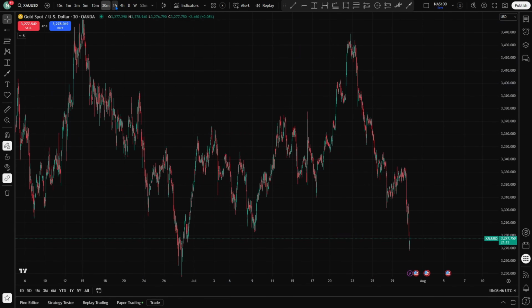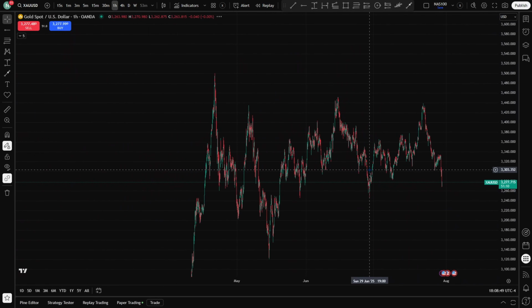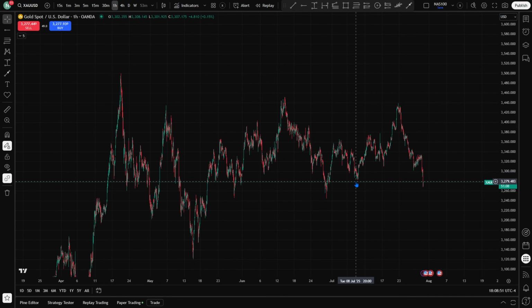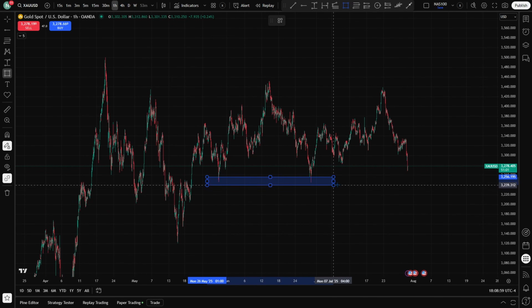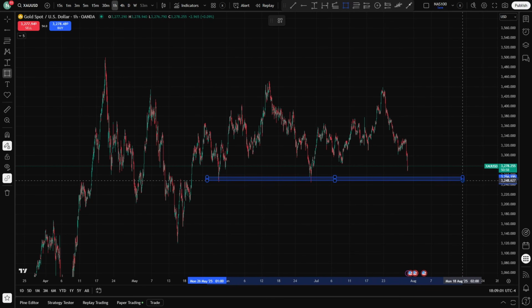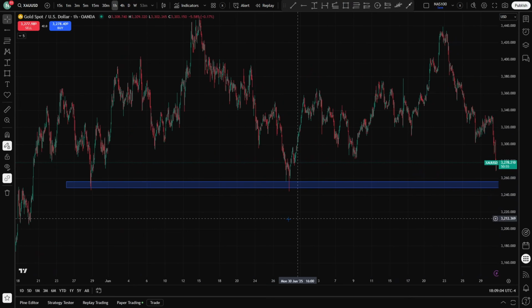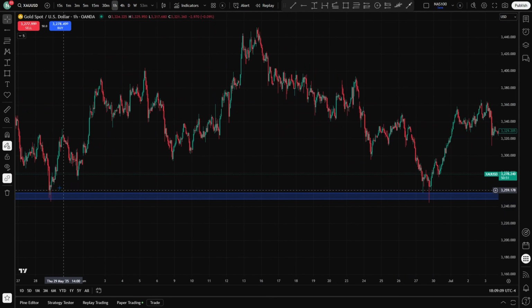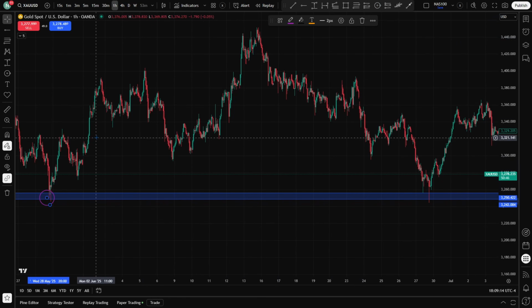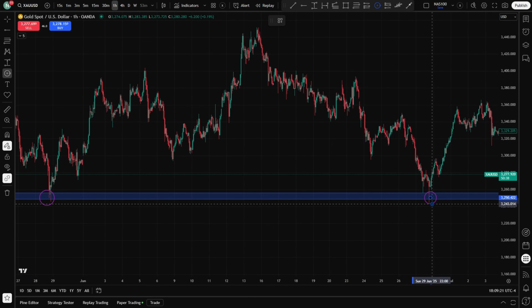All right, so I have a blank chart here for gold. Now let's go ahead and talk about support and resistance. So what is support and resistance? Well, support is a buying area. It's a buying area where price has shown previously that we had a nice buy area. You guys see here we have that push for buys here, and once price comes back to that area, buyers push the market back up.